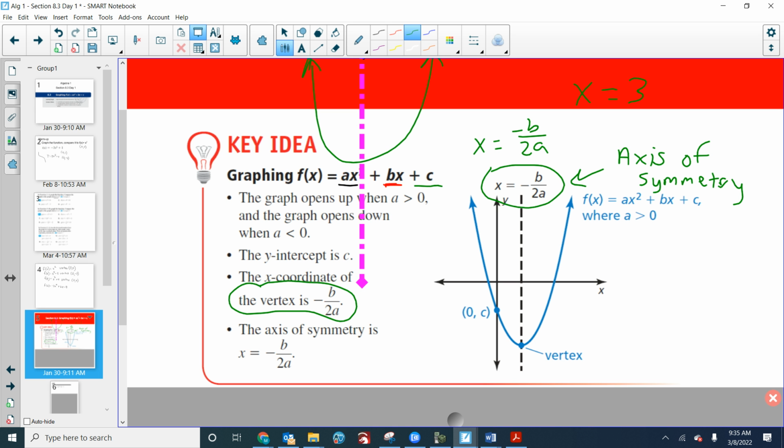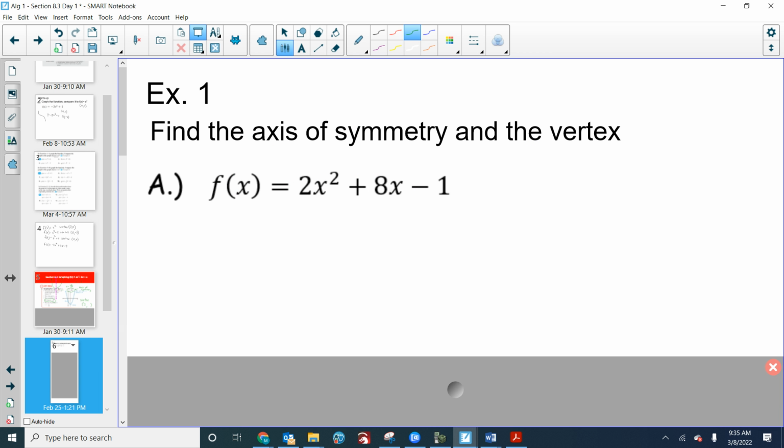Today we're going to work on this, and then we're going to get the vertex. If I get the axis of symmetry, the x value, I know this right now. Remember, the vertex is a coordinate point. I have half my vertex. I know the x value of my vertex is 3 if my line of symmetry is x equals 3. Does that make sense? Okay, let's get to an equation. Let's do this one.